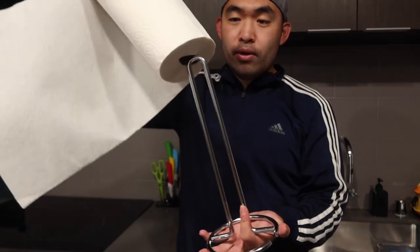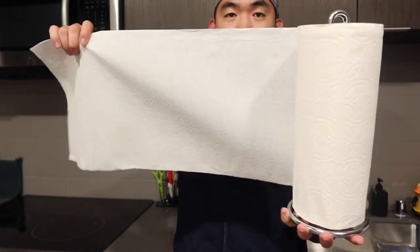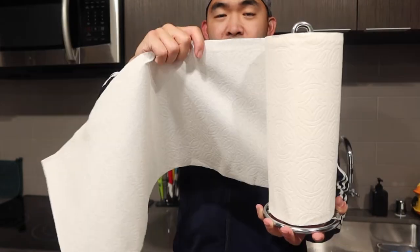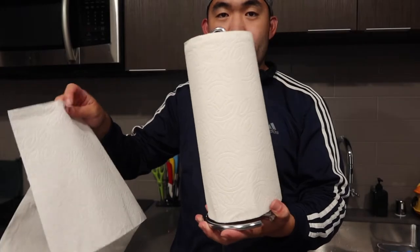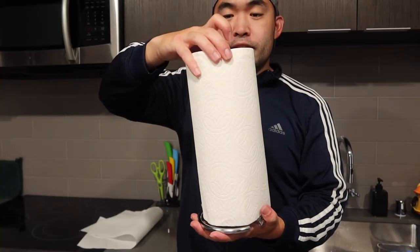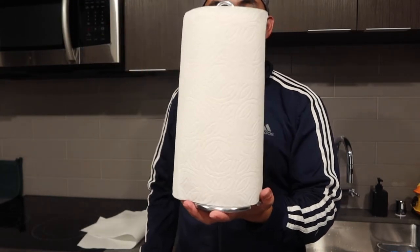The way you use it is very simple and straightforward. All you're gonna do is just grab a paper towel and stick it into the middle right here. When you want to use it, just pull it out like this and you're all set. If you want to peel that much out, just go like this. When you want to replace it, just take it out, get a new one, stick it back in, and you're all set.